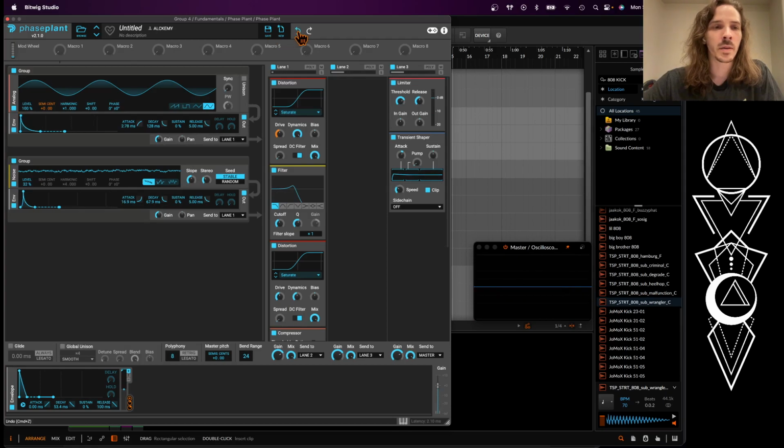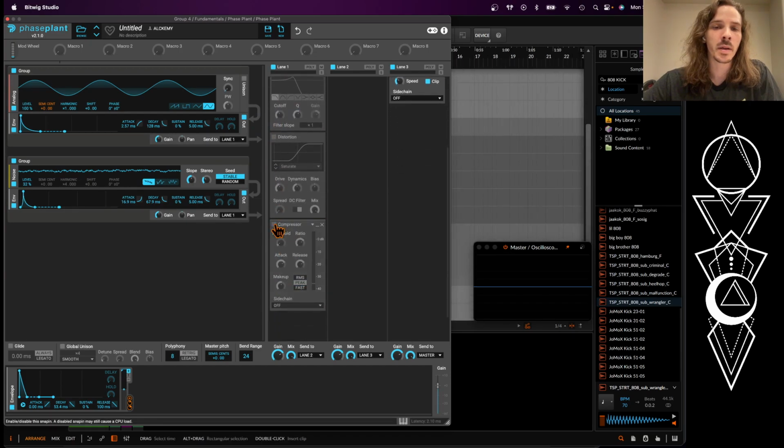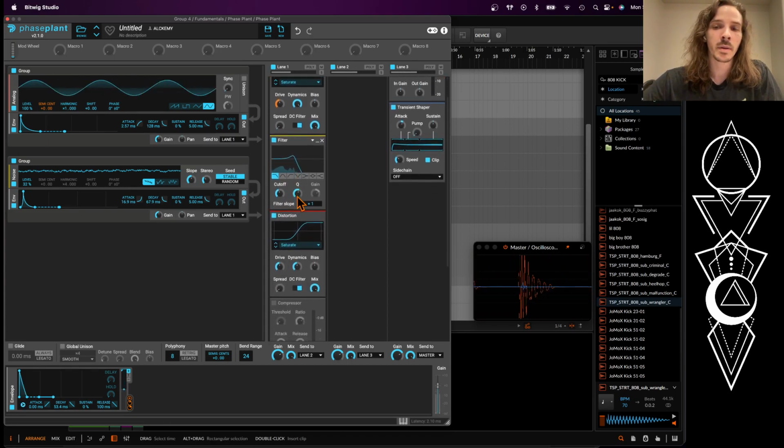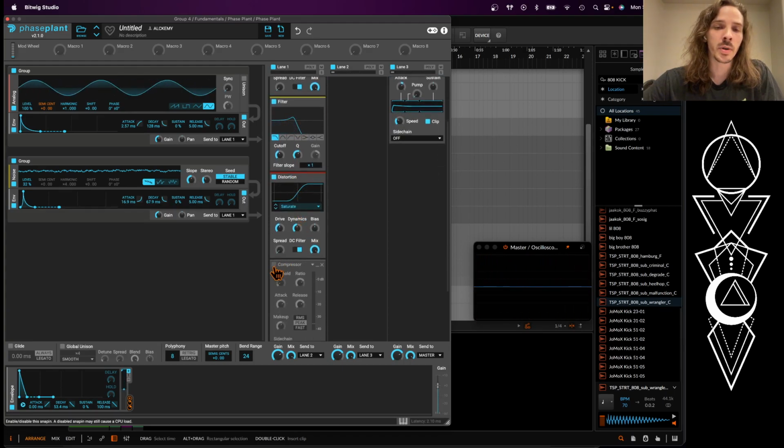But as you can tell, there's a lot of different variations that you're going to find whenever you're doing stuff like this. So what we have here are just a few effects. It's really not too many, but we have some distortion, and I'm using the envelope here to create more distortion as this thumps. This was a trick that I learned from Saturn II. Then we have a low pass filter. And then we have more distortion that's going to help bring it all back. You can see here that it's already creating a pretty nice kick.